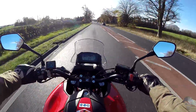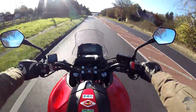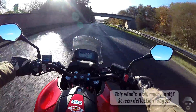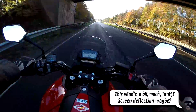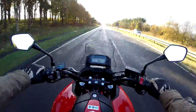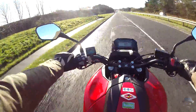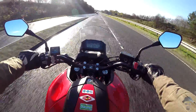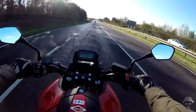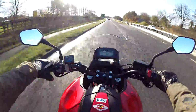Power delivery's a little bit slow, but I think you have to expect that. It's only a twin. She redlines at 6,500. But as far as I can tell so far, that gives you quite good torque delivery right the way through each gear, which is good. I mean, this is meant to be a bad weather bike for myself to use in traffic, so you don't need a whole lot of rev range.